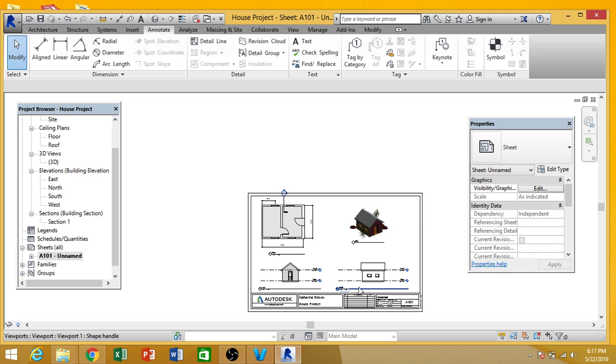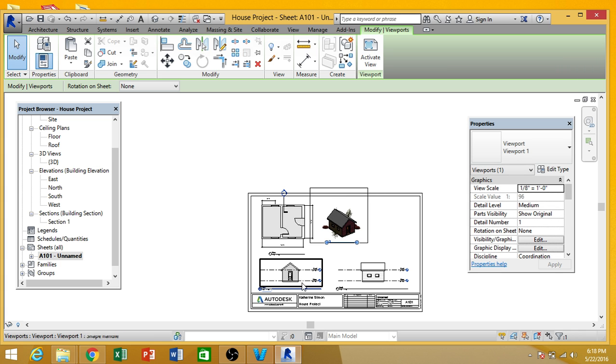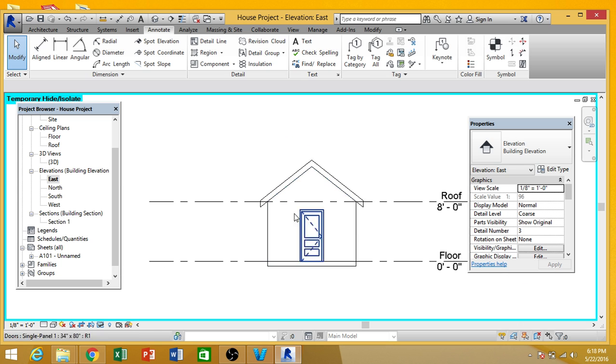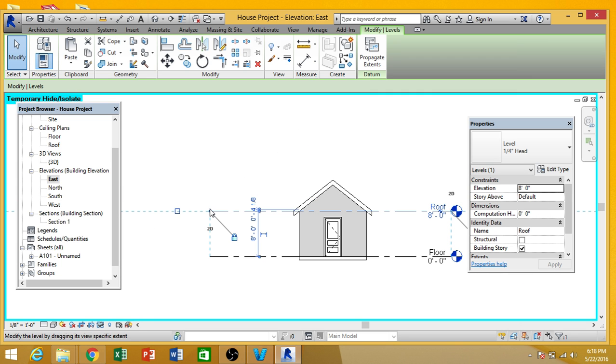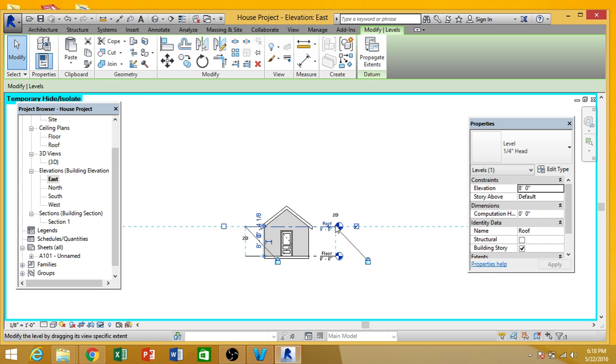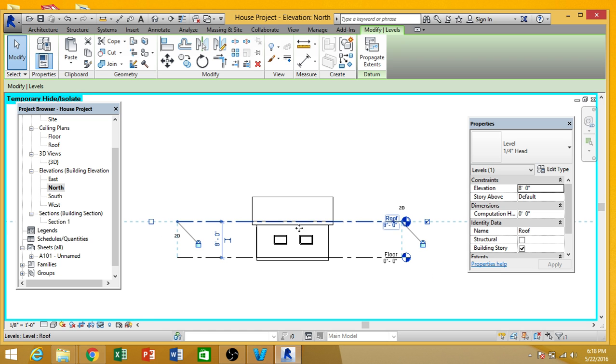And let's move some things around so that we can fit this side section view onto here. You can really create another sheet and put it on there if you want, but you should be able to know how to move things and make things smaller. Let's look at our elevation view for east. That can be smaller. We can move these in. Grab it from the edge over here to move it, and then do the same with our north elevation view.